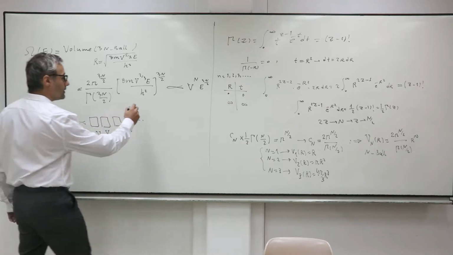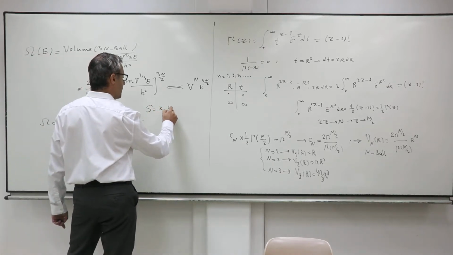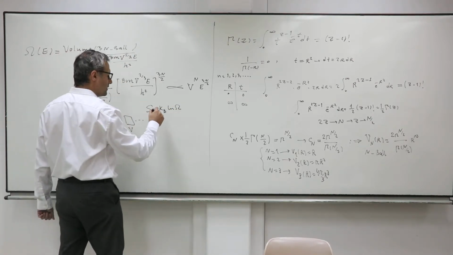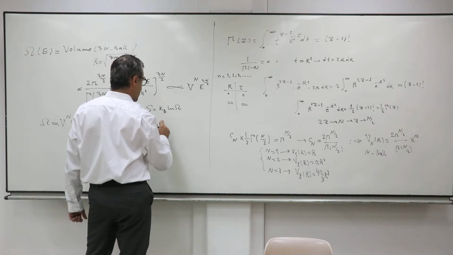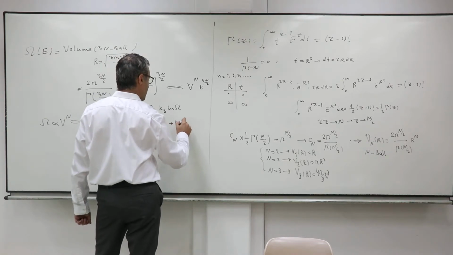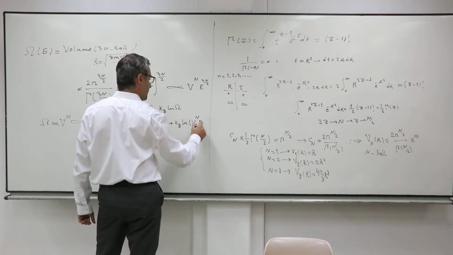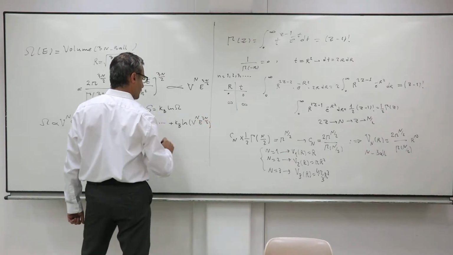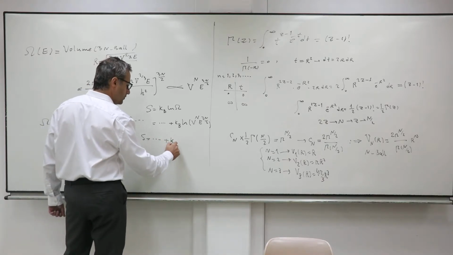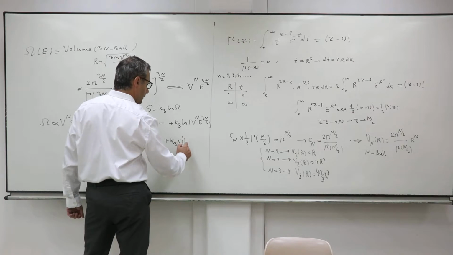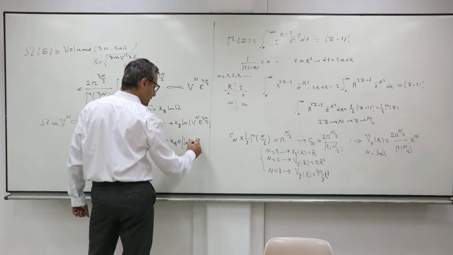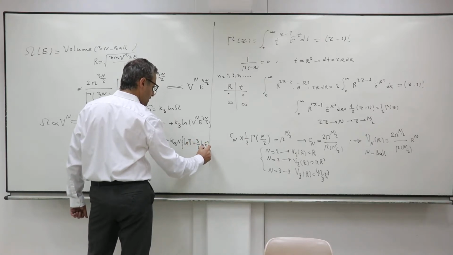So what's the entropy? The entropy S will be k_B ln Ω. So you can replace that here, and you will have a lot of n here. You have something, I don't want to write that. I want just to focus on this term, V^n E^(3n/2). So the entropy will be some terms from the n. I will ask you in the homework to use exactly this and to do that.